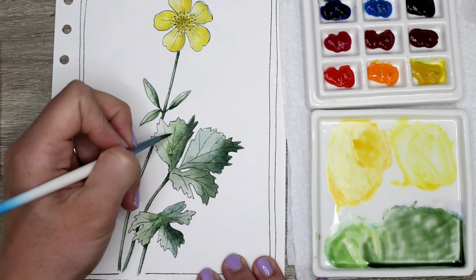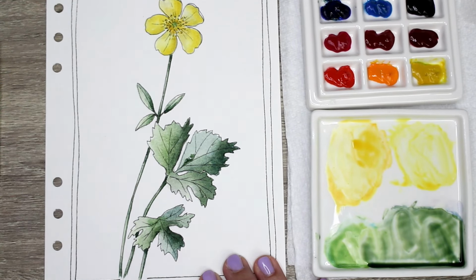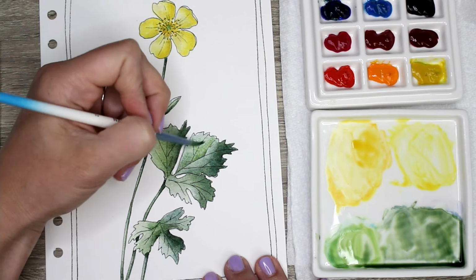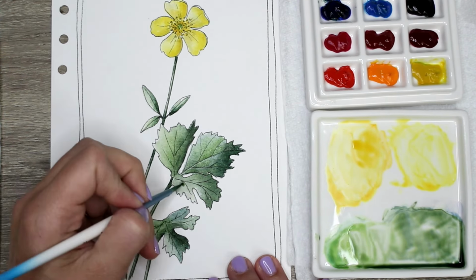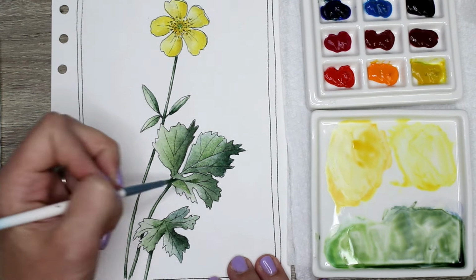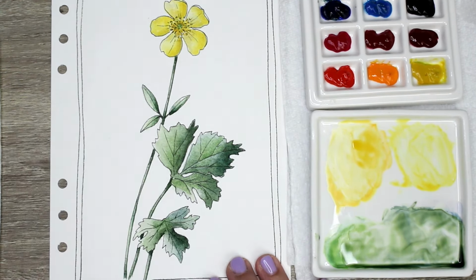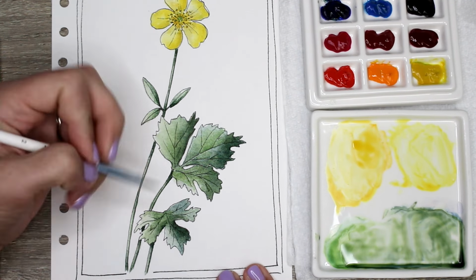Back to how we are finishing up our buttercup. I'm working on some step 3 type items here. So what I'm doing is using my smaller round brush and adding small graded washes in between the areas of the veins, and the veins are already defined with the ink line, so this makes it a lot quicker for us. And then I'm just adding a little bit at the base of where the vein and the midrib meet and then blending it out.